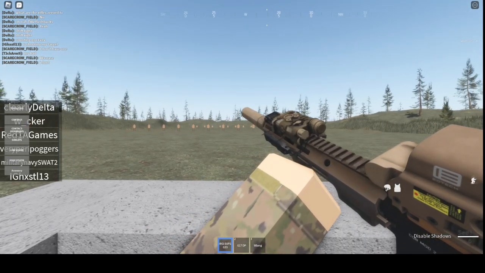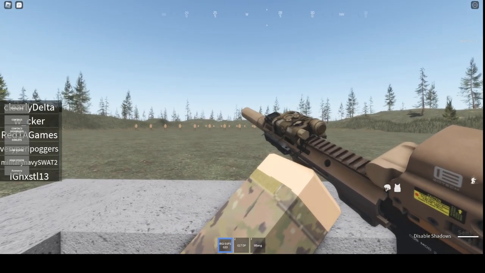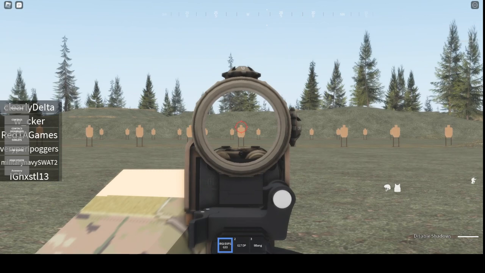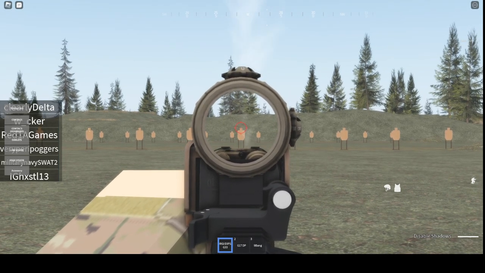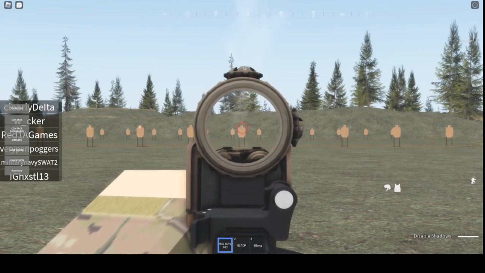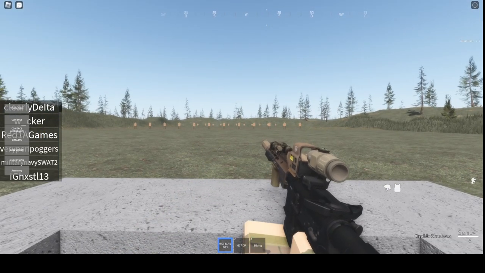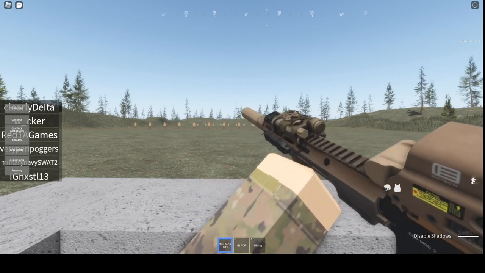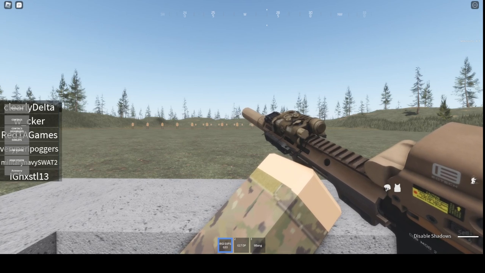Alright. Class lead, go ahead. Alright. The target at 150 studs, shoot him in the head 5 times. Alright. Now, this is where we're gonna get a little tricky.